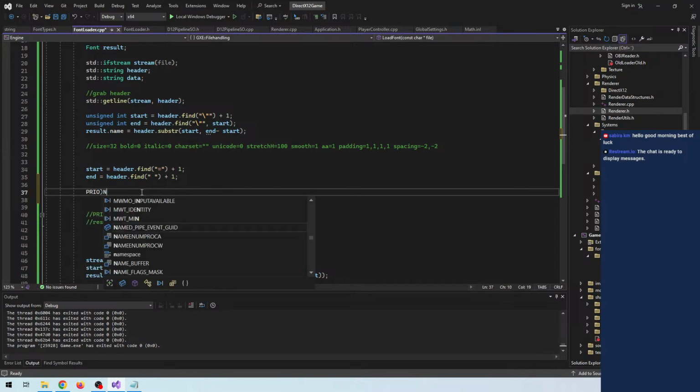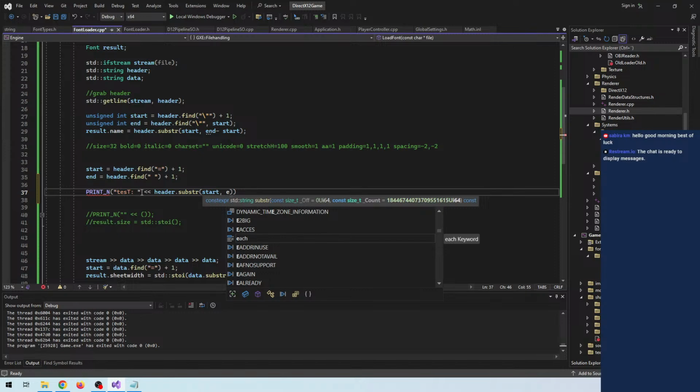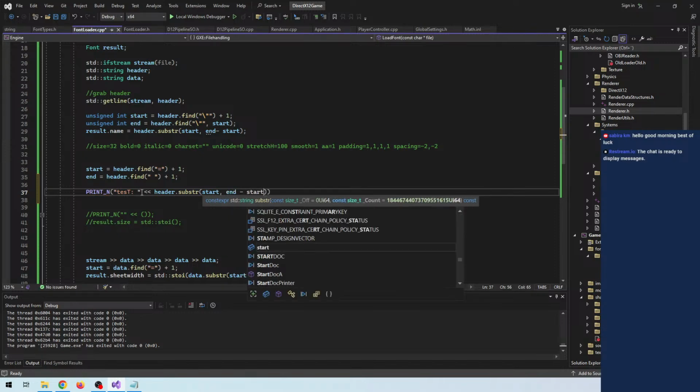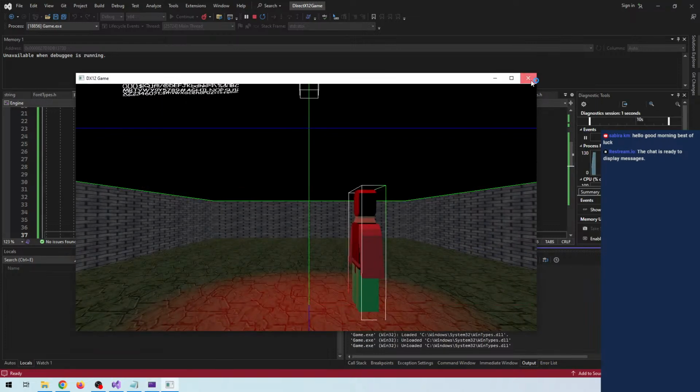So we could print out the header substring between the start and the end minus the start as before. And this should work fine.